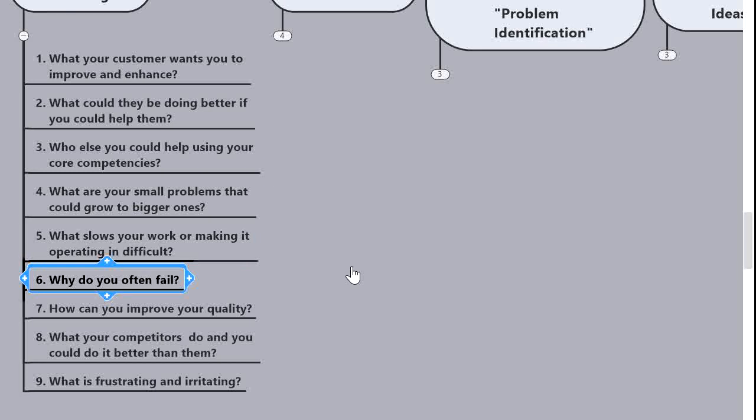Why do you often fail? Well, that is also some sort of a tough question. But let's say failures can be a derivation for new solutions and new directions into the future, for not repeating the same steps or the same recipes that drift you away from your own strategic objectives. So learning from the past and learning from your past experiences and learning from your mistakes is not something to forget or something to not consider in your own future.